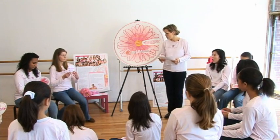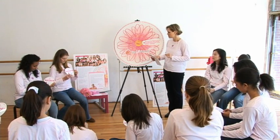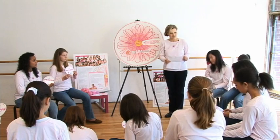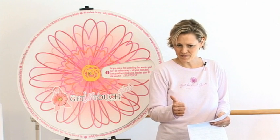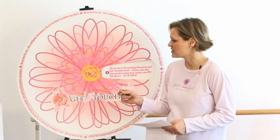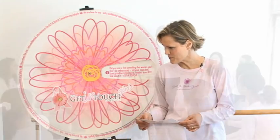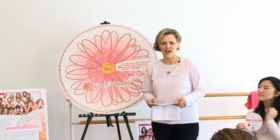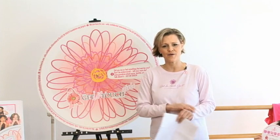On the back of the Daisy Wheel you'll see our website, and a tagline that says 'We're here for you.' Safe, confidential information at the Get in Touch Foundation: www.getintouchfoundation.org/gitgirls. Remember, you need to get in touch with your body, with information, and with each other — because that's how we do this together. If you're interested in more information about the Get in Touch Girls Program and the Daisy Wheel, contact us at girls@getintouchfoundation.org. We'd be happy to answer your questions and help you bring this program to your school and community. Hope lives!